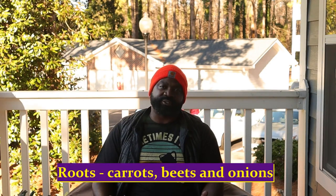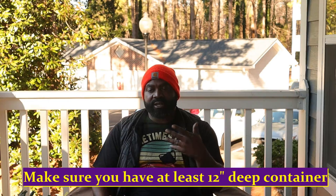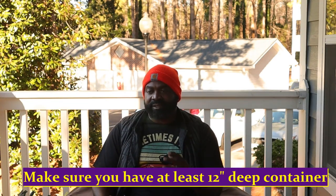The next ones will be your root vegetables, like your carrots, your onions, your beets, and your radishes. Carrots will do very well in containers because you'll be able to control the moisture content of the soil. Carrots love moist soil to help them expand and dig into the root. And with the containers on the balcony or patio, you can keep control of that. This goes along with onions and beets too. Now, radishes turn over in anywhere from 25 to 30 days, so you can just do a succession planting of those every 2 weeks. That's if you like radishes. If you don't like radishes, don't grow them.